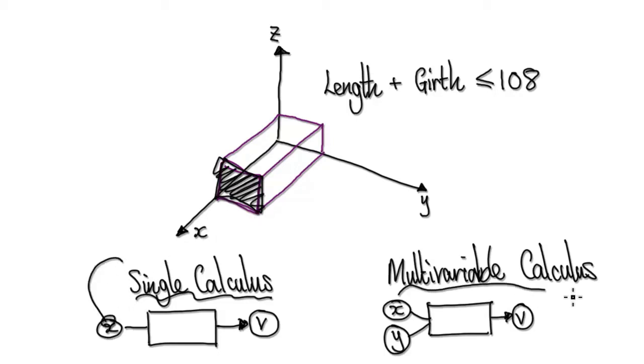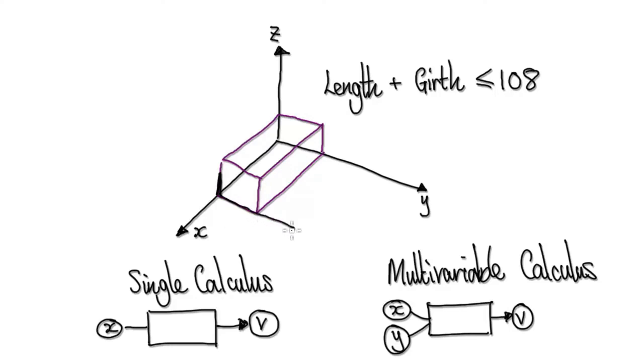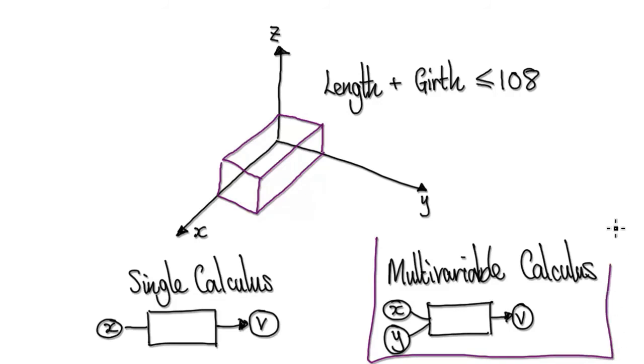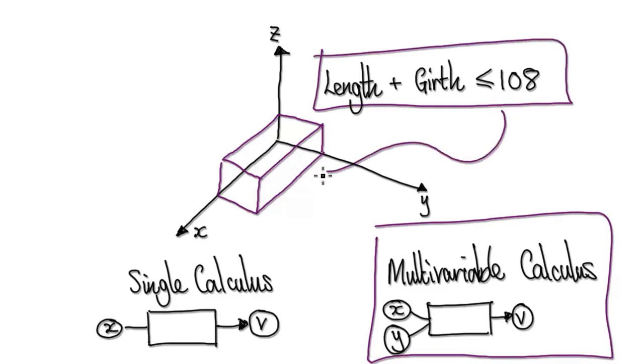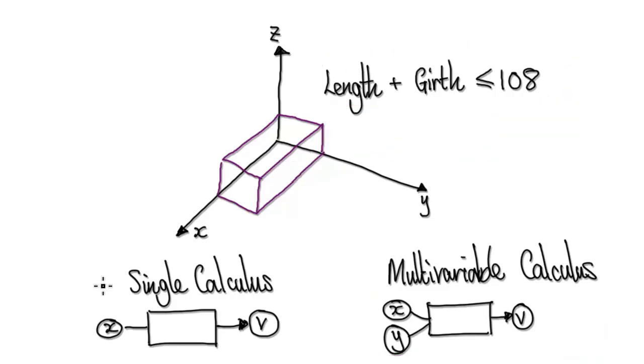But now in multivariable calculus, you can vary two things. You can change the height, and then you can change this length here. So you could have a box looking like this. You can change two things at once now, whereas in single variable it has to be a square. Well, anyway, we are now at this stage. Design a box in such a way that it will satisfy this and maximize the volume. So press pause and have a go.